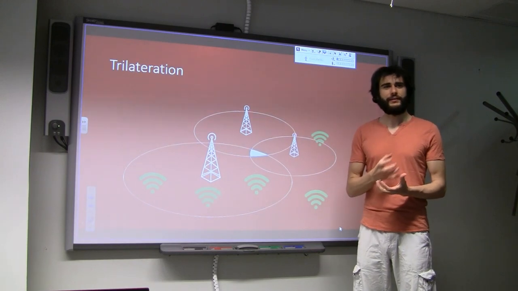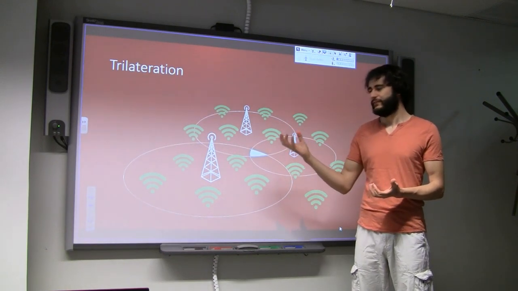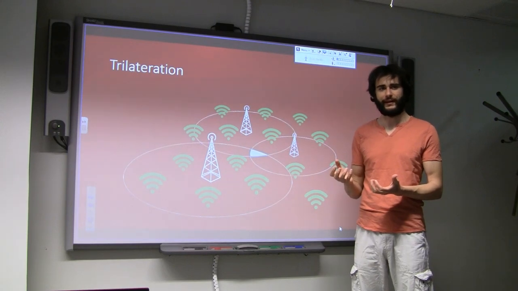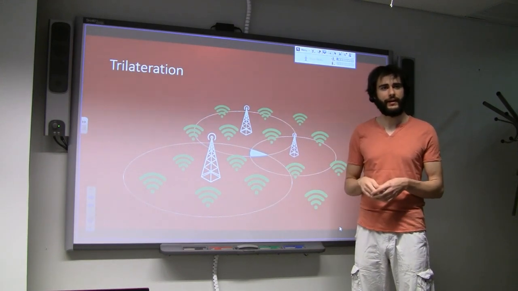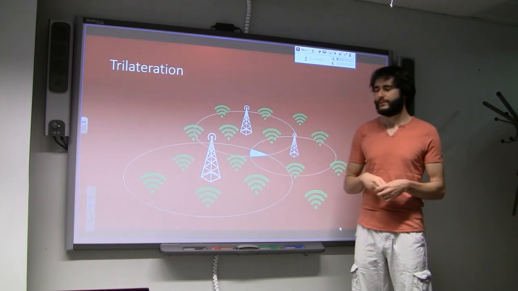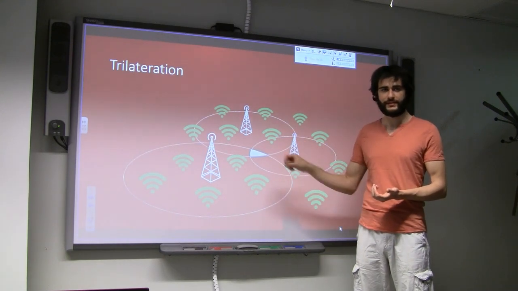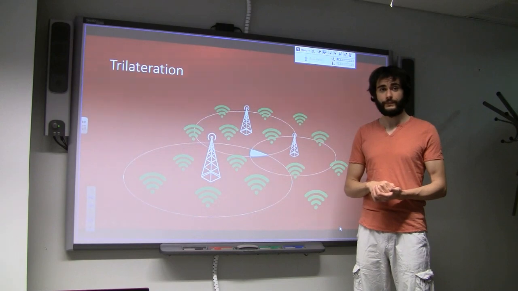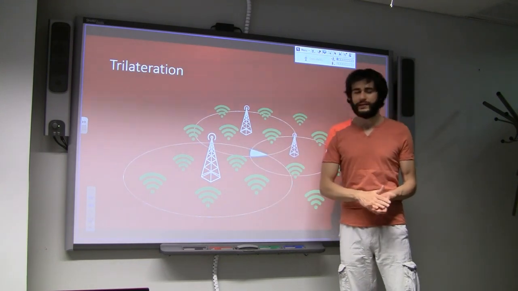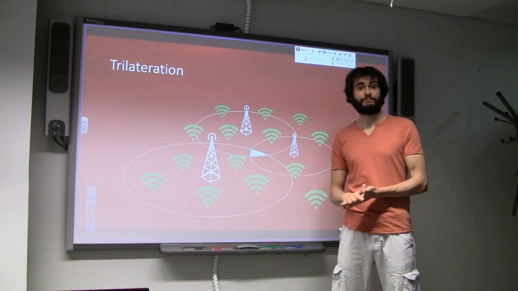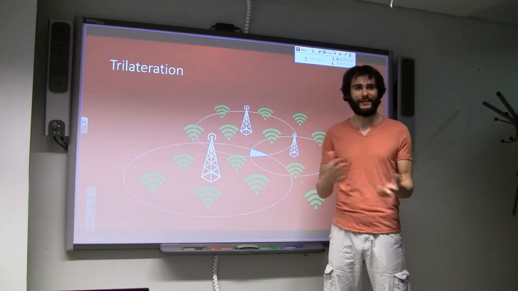The more of these signals, the more of these towers, or even Wi-Fi can be used for the localization nowadays, the more of these devices you have, the smaller this triangle area becomes. So this is one reason why you can get very reliable location information without GPS, but using just the cell towers in the city, in an urban area, in a place with many, many towers, or in a place with even many Wi-Fi emitters, like routers.